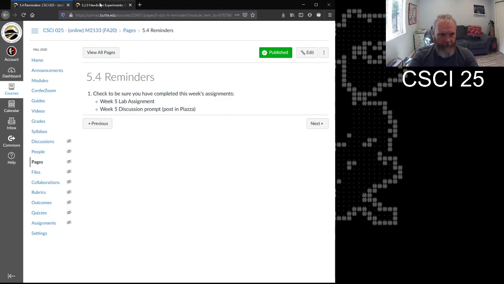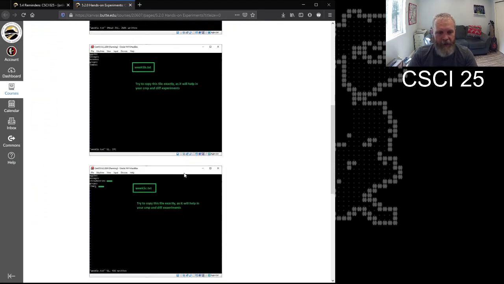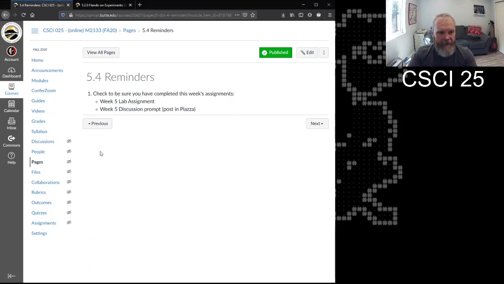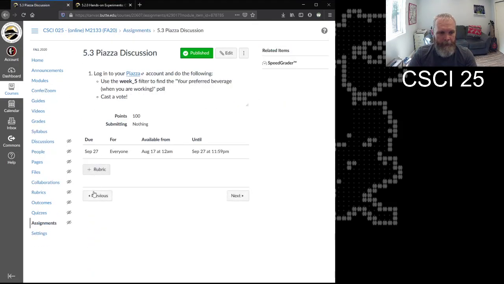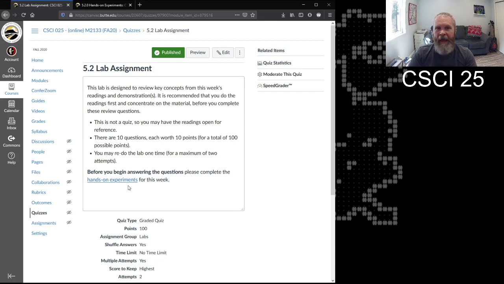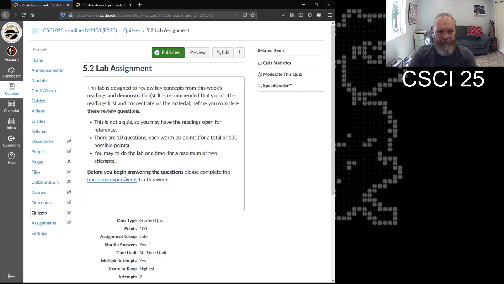that's that. So what I'm going to do is go look at my own hands-on experiments. I may not do exactly these same things, but I'll do similar things and explain to you why I did that as part of my experiment. You'll often see when you go to the hands-on experiments link from the lab assignment, when you first hit the lab assignment, it'll tell you at the bottom that it might help you if you see my experiments before you start answering the questions.